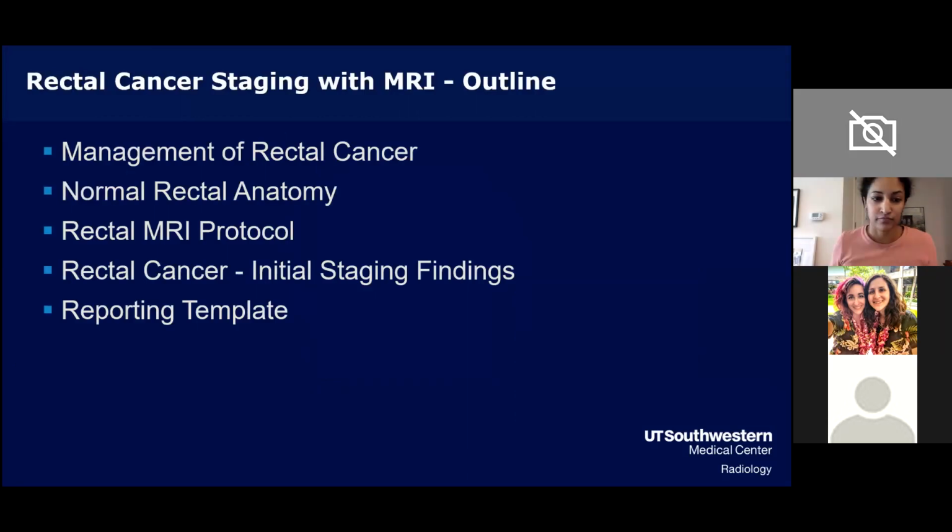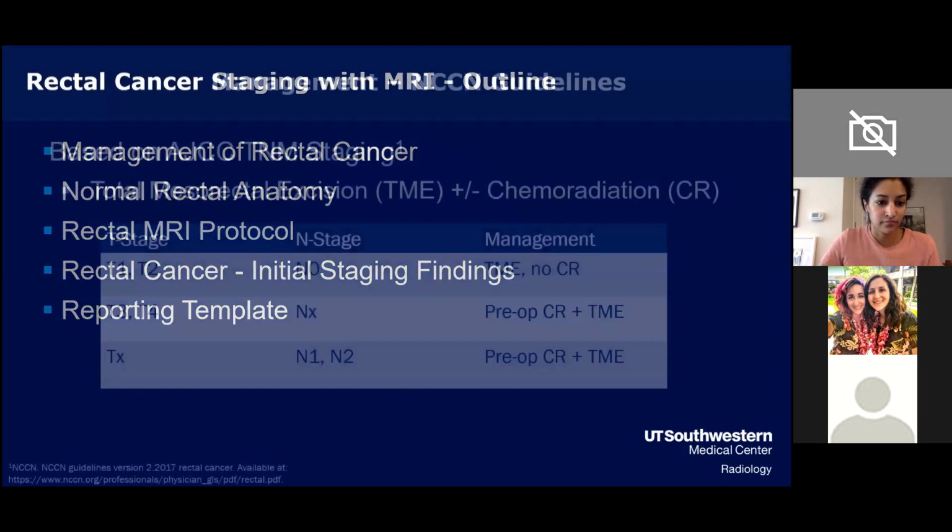So this talk was one I gave last year, at the 2019 SCBTMR/SABI conference. So you may have seen some of these images, but we're going to talk about rectal cancer management, normal rectal cancer and rectal anatomy, the protocol that we use for rectal imaging, and then how we actually stage rectal cancer with MR, and then one last slide on the reporting template.